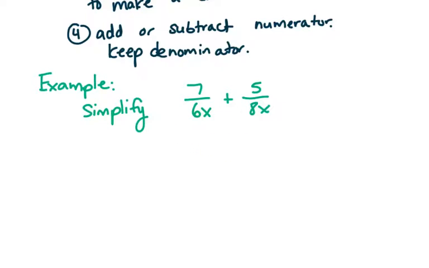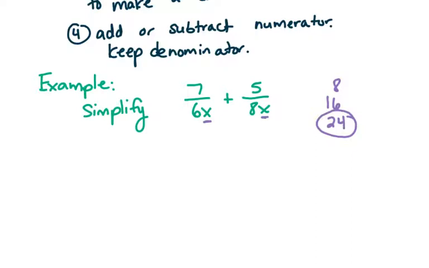And so when I'm looking for a common denominator just with the numbers, I always try to pick my biggest number, so 8. And then I just list the multiples of 8 until I get something that is also a multiple of 6. So after 8 would come 16, and 6 does not go into 16, so I'm going to keep going. Then 24, and 6 does go into 24, so 24 is going to be my common number. And so they already have x in common, so I don't have to multiply anything there.